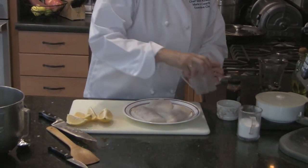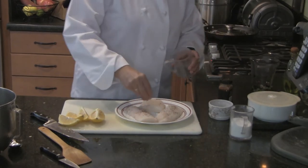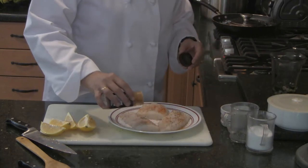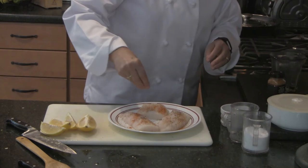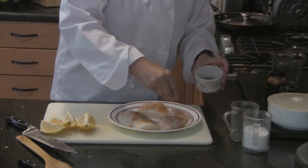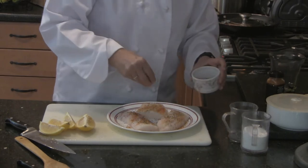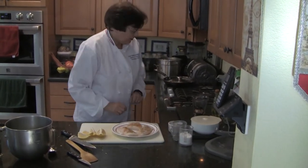Now I'm going to season our fish. I'm going to put a little bit of pepper — two types of pepper: Cajun pepper and red pepper, to give it a little kick. We like spicy at home. A touch of salt, but really just a touch. Why not too much? Because the salt will draw the water out of the fish and dry it — you don't want that. A little bit of Italian herbs, with a touch of lavender added in, to make it more Provençal style. You can also add fresh lavender while you're cooking.